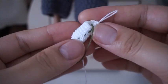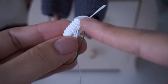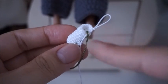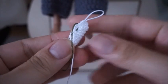So, and then from row 10 to row 35, you just do one single crochet in each stitch, okay?